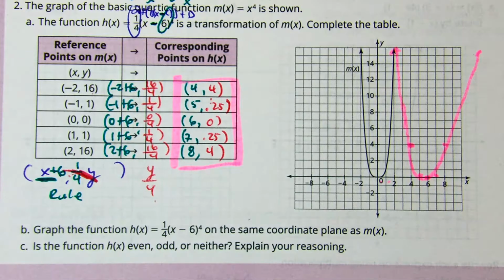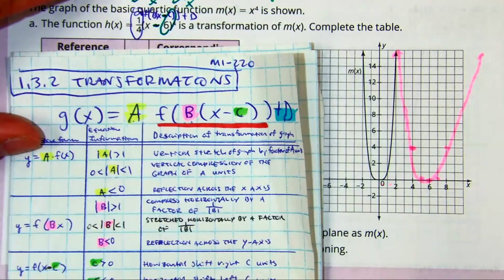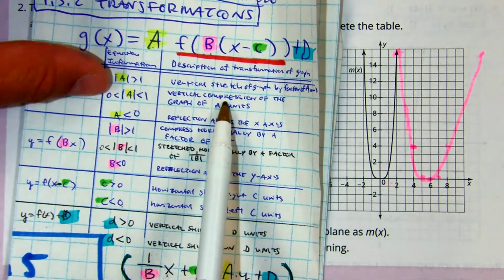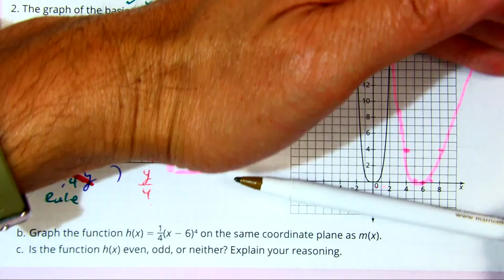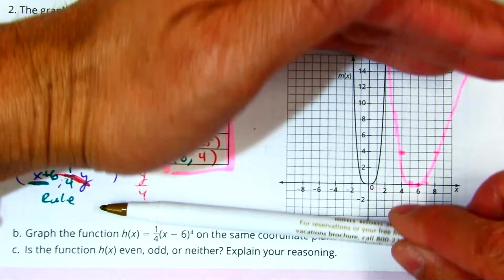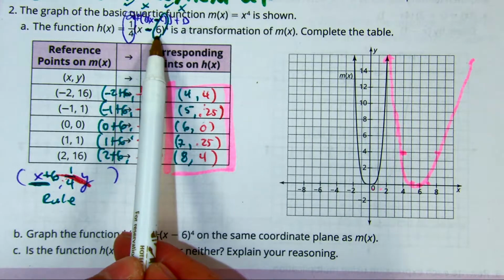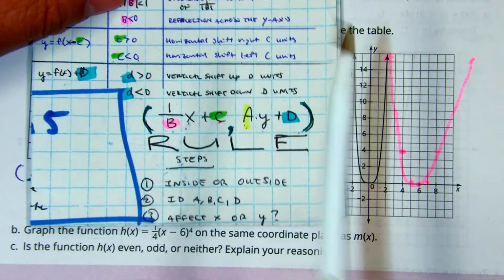Now this problem didn't ask us to explain what was happening, but let's just say they tell you to describe what's happening. If the A value is 1/4, it means it's between 0 and 1, and that tells us there's a vertical compression. What does vertical compression mean? I don't know if you guys saw it, but it's getting a little bit wider, right? I know you think it's wider this way, but the compression is this way. So if I take this original graph and kind of just squish it down, it's going to get wider this way. The C value of +6, if you go to C here, you look at your chart, C6 is bigger than 0, so you have a horizontal shift to the right, 6 units.